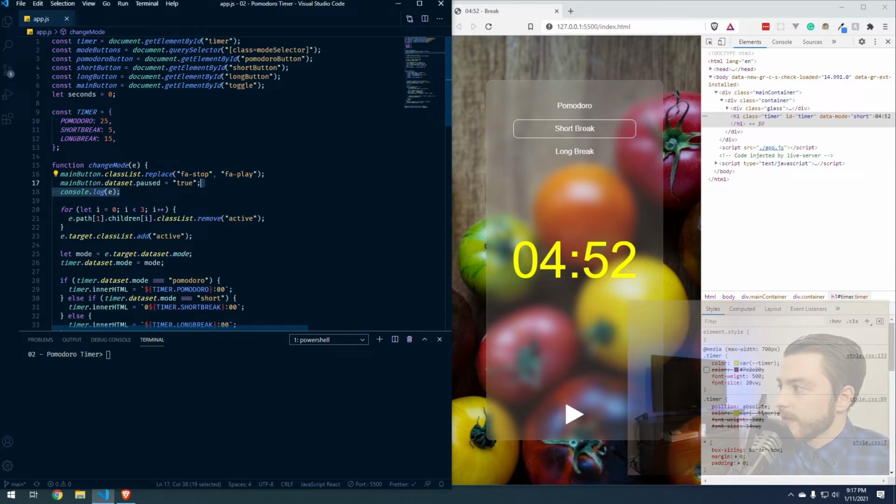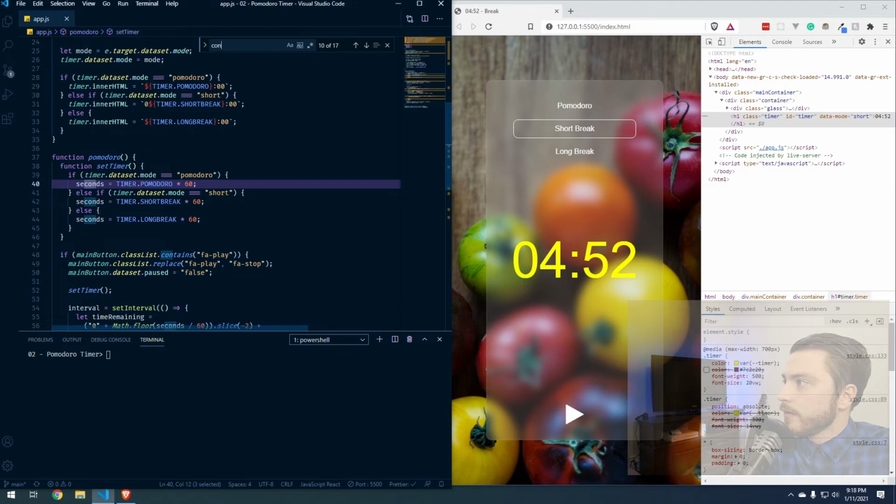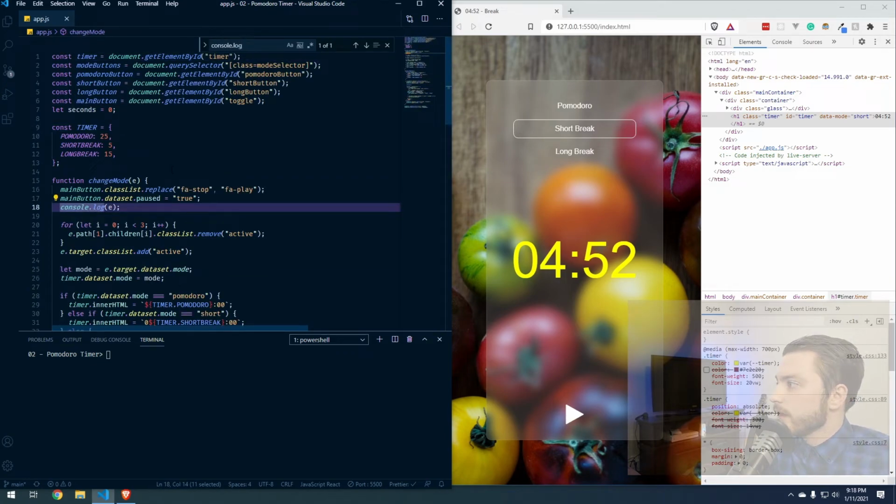Make sure you remove any console.logs that you added. That's something that you want to make sure that you remove before you finish any project, just because it adds extra lines of code, and if somebody opens up your project that you're showing them and it's logging to the console, then it doesn't look professional. So let's do Control F, console.log. I only have one line, so I'm going to remove this.